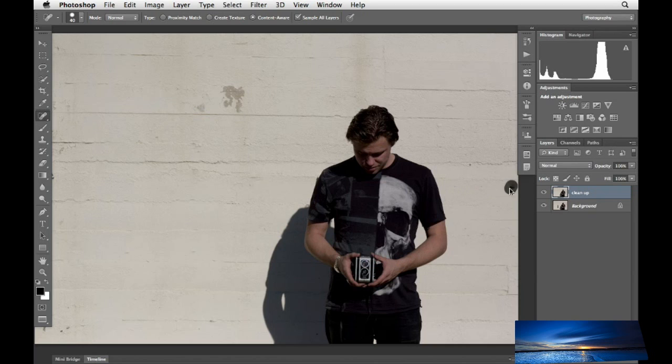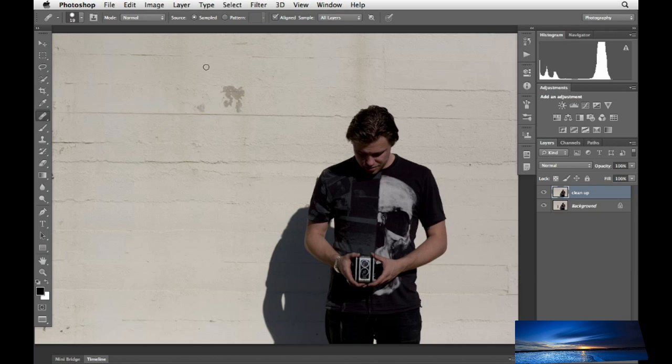Now, if you want to have more precision in regards to the area that you're sampling, in other words, the way that this tool works is you click and it just automatically selects an area in order to heal out the problem. If you want to select or sample that area yourself, you can always use the healing brush. With the healing brush, you typically want to turn on Aligned, and you want to sample all layers.